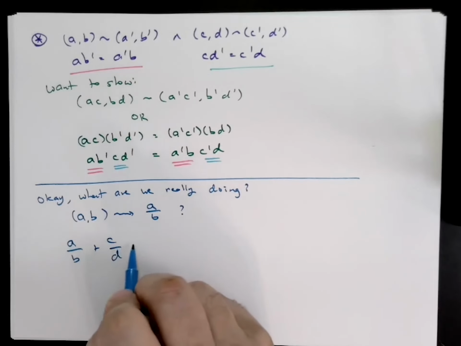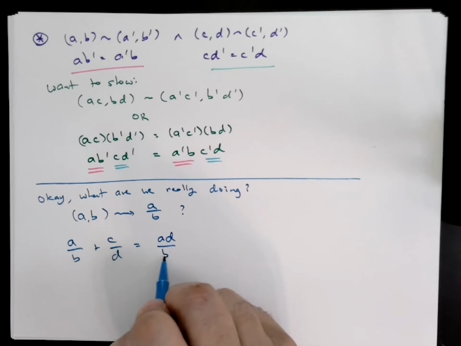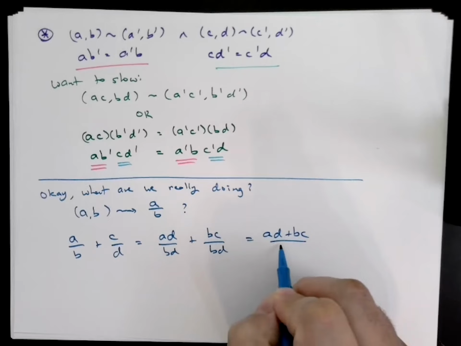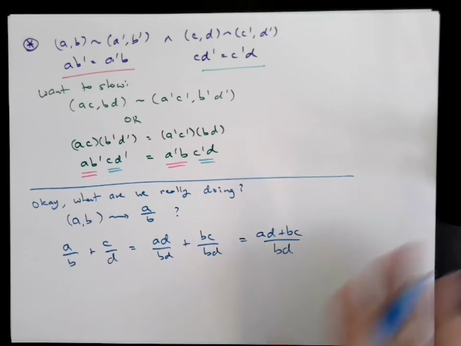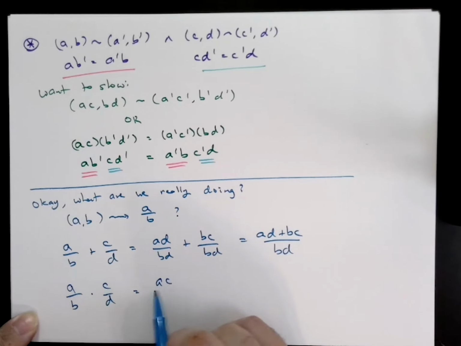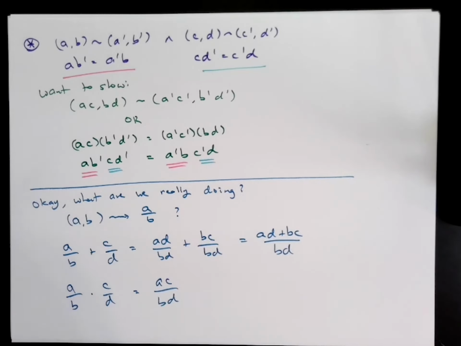So what have we really done? We've taken a set S, which is Z cross N. We've defined an equivalence relation on that. What does that equivalence relation mean? That means that we have two fractions that are equal as numbers, although they may not be in lowest terms or something like that. And we've shown that addition and multiplication is well defined with respect to that partition. This is something we've all known for years, but we've actually just proved this, that addition and multiplication of fractions, the way we've defined it here, makes sense and gives us the rules that we all know and love. Okay, I'll stop there.